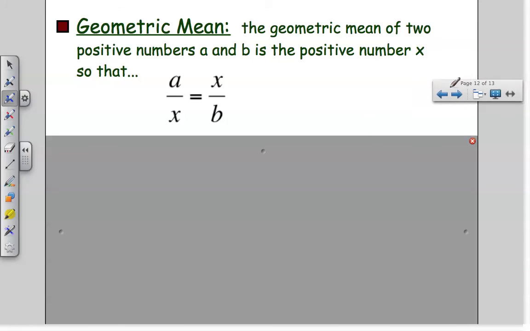The next thing we're looking at in this section is called geometric mean. Now you're familiar with the term mean, which is also the same as average. When we are finding the mean or the average of numbers, you add them up and divide by how many there were. So if you're finding the mean of 2 numbers, you add them up, you divide by 2. That's called arithmetic mean, though.